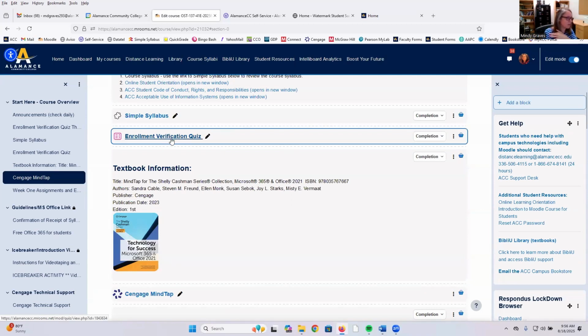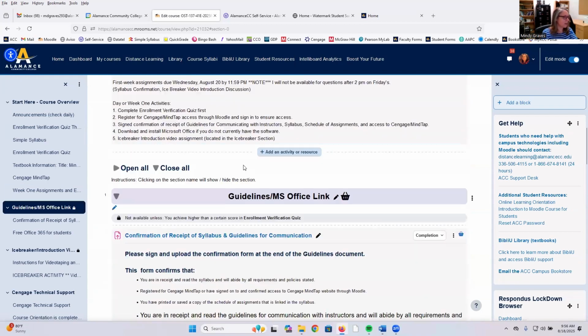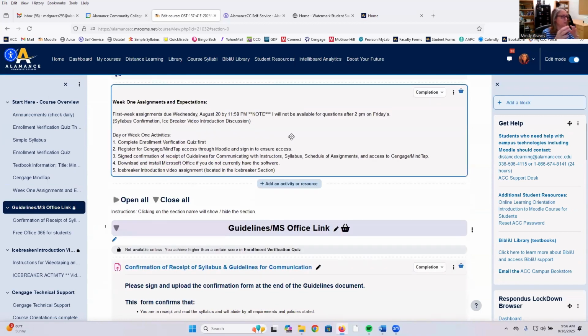Then you will click on the enrollment verification quiz. You will take that, and you have to do this for each and every class. This is kind of like your attendance for day one. I have information also in there that you will need to set up an account depending on which course you're in.